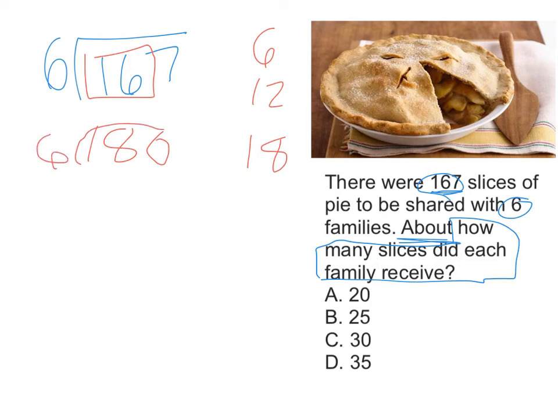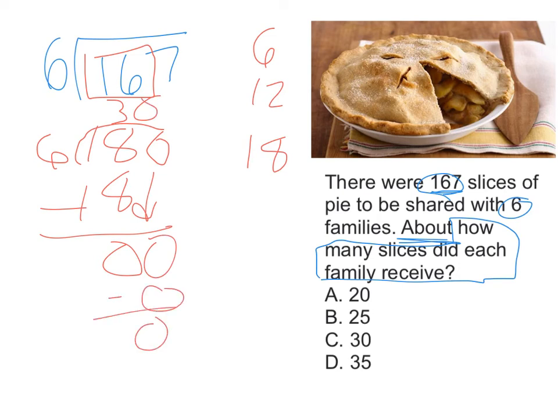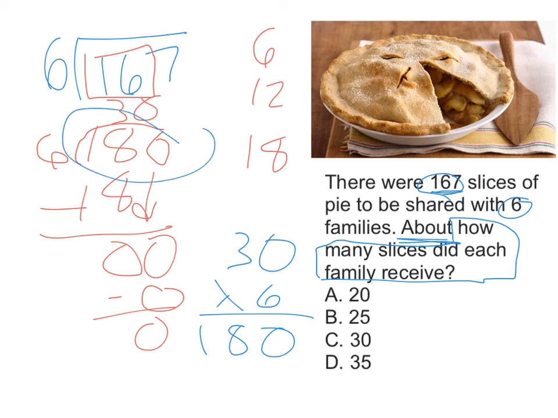So 6 into 18 goes in 3 times. Subtract, bring down 0, 0. Now to check that, I'll do 30 times 6, which will give me 180, which is what I was going for, which would give me my answer of C. It is not always important to get the exact amount. It's okay to estimate. It's okay to get close. So the steps again that I did there was I looked at the first two digits. I figured out what the divisor would go into evenly, and then I made the last digit a 0.